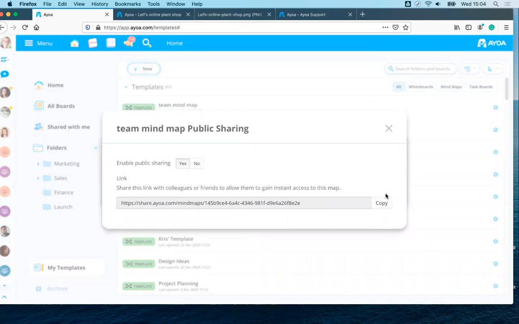And that will give them access to that template. What we'll also be doing over time is building that template library up. So if you've got any suggestions for what kind of templates you would like to see and what you think might be useful for other people, send us over a message and we'd be happy to feed that back to the marketing team.